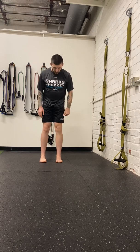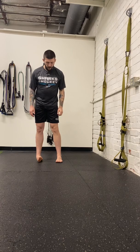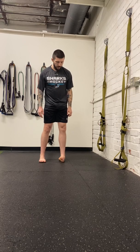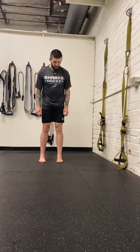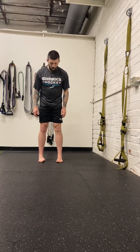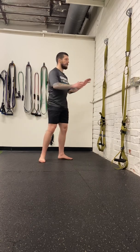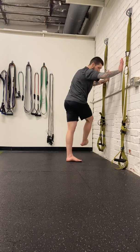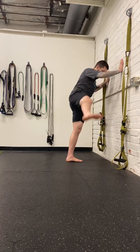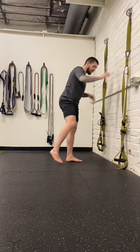So one way you can do that is just by kind of rocking onto the outside, obviously being careful not to go too fast. So we're just going side to side here, making sure my ankle can roll freely. You could also use your typical leg swing here. My ankle is having to move side to side. So that's one other way you can do it.